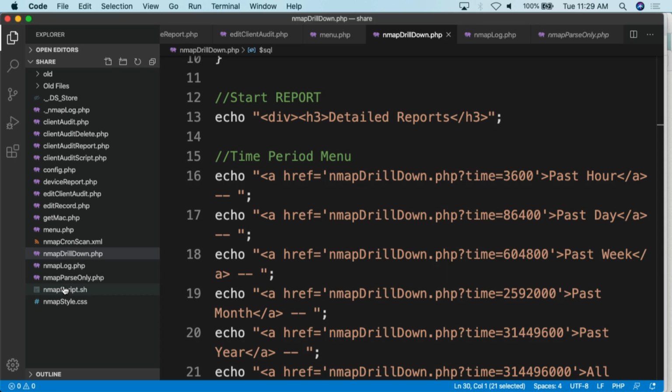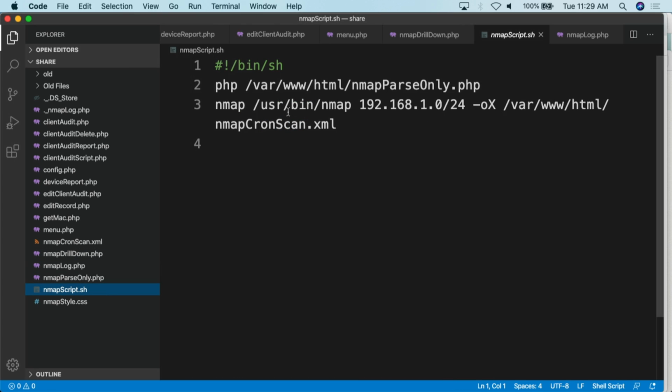The one thing that I do want to show you here is the shell script. So this is the bash script that I've created. For cron tabs, you use the crontab application. So sudo crontab, so you run as root. And basically, I have the crontab pointed to this particular script.